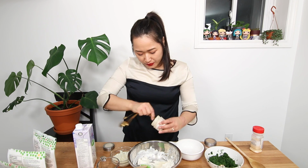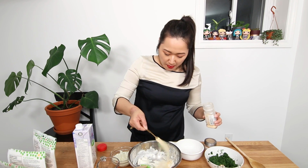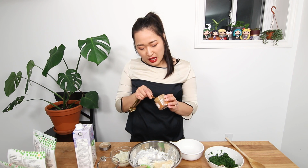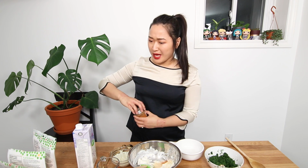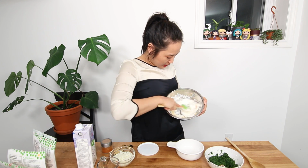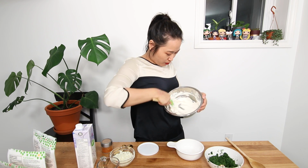You know what's gonna help break that up a little bit? Spices. I'm gonna scrape some powder out of there. About a teaspoon of onion powder, teaspoon of garlic powder. And because I like a little kick to cut through all the creamy cheesiness, a little cayenne powder, maybe like a 1/4 teaspoon. Not a lot, just a little to be like, ooh, that one's got a little kick. Then you take your spatula and smush all these spices in. You just wanna loosen up this cream cheese so the spices are incorporated pretty evenly.